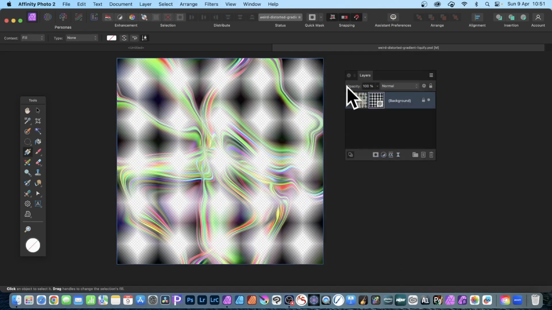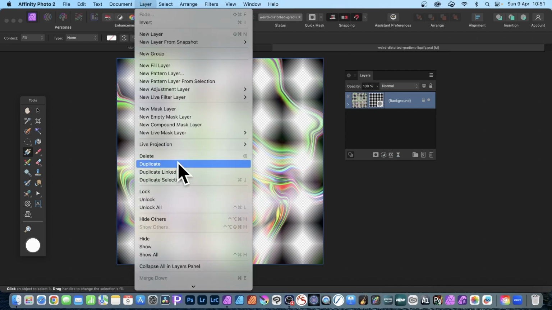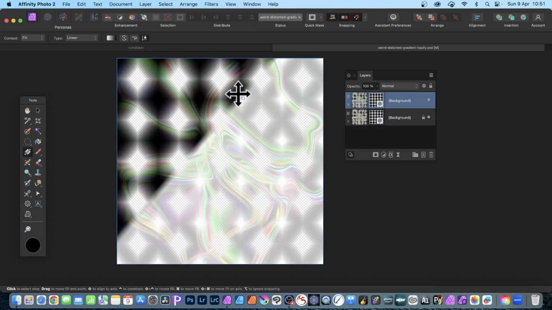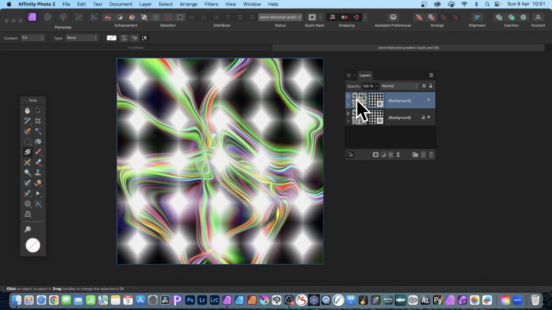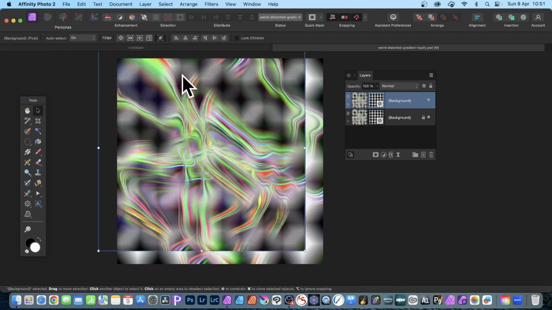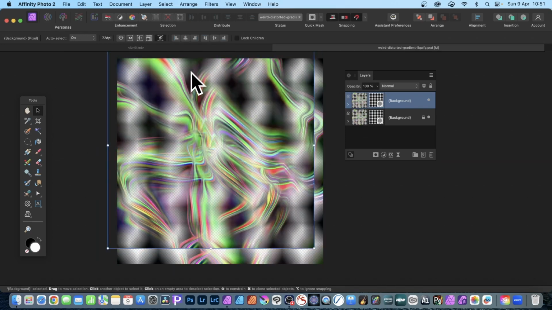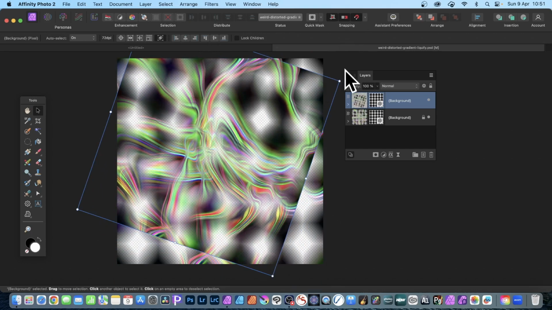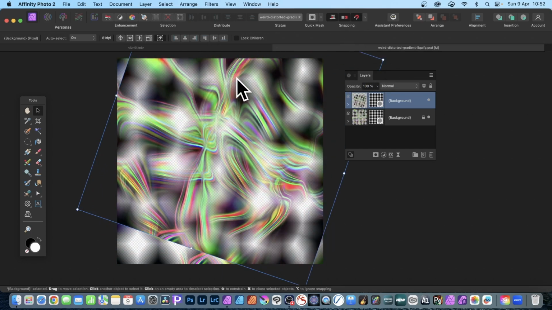So applied, then I can select this again, this image, and I can duplicate this layer. So I can hold down the Alt Option key, or just go to Layer menu and duplicate, that's another option. And with that, you can see now I've got that, and I can select the right one. Let's just go here, use the Move tool, and I can reposition that layer. And you can see as you do that, you can create all kinds of combinations. And of course, you can always resize it, and you can duplicate it multiple times.